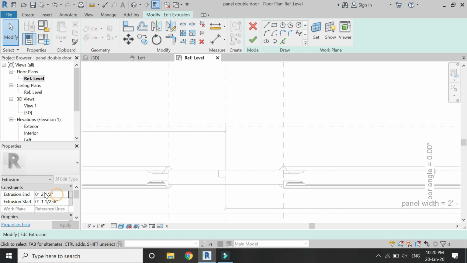Give the extrusion end of -1 inches and extrusion start of -2 inches.